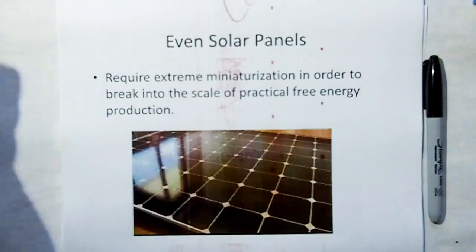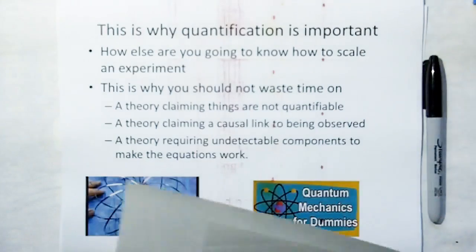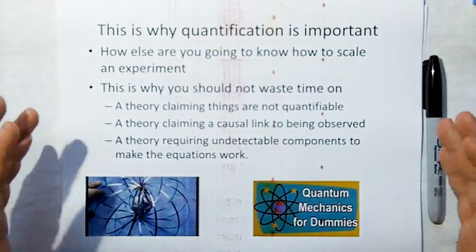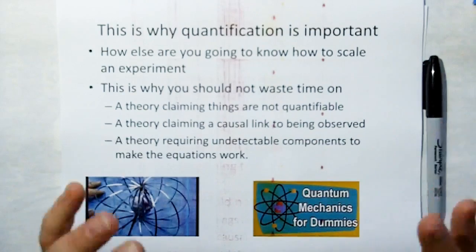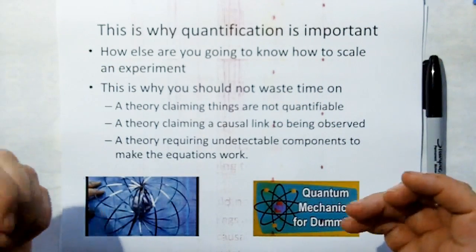So there's all this scaling going on. You're making it tiny to make it useful, and then you're putting millions of them in parallel, or hundreds of them in parallel. All this scaling is going on to make a device, but you need models to do this. That's why quantification is important, because with the good models, you know how you can scale, and in which ways you can scale.